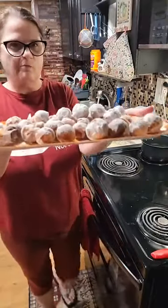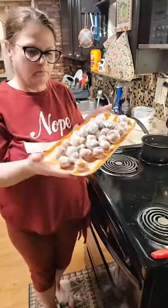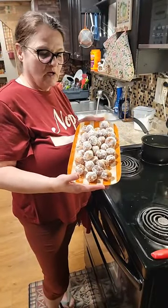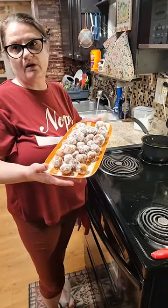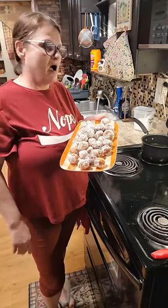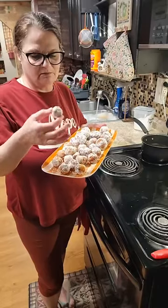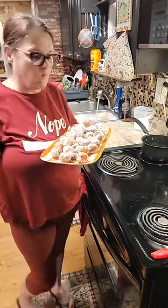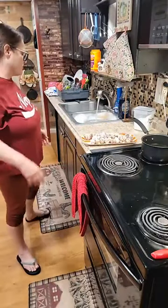But look at the... Back up just a little bit. There you go. How many donuts? We made a dozen, probably. Yeah, we've been sitting here... I probably have more than I should, but you know what? They're so good. I'm just breaking my diet. Devin ate three or four. I've ate four or five. You've ate five or six.